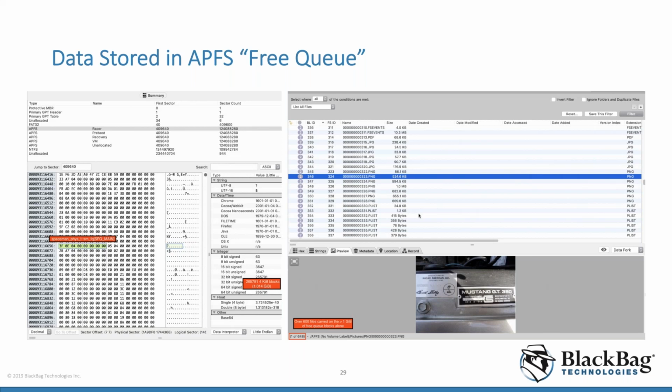For example, in this image that I have a screenshot of on the slide here, the space manager is telling us this is a 60 gigabyte APFS container, and over 1 gigabyte of blocks are stored in this APFS free queue. So these are allocated blocks that aren't referenced anywhere else in the file system.